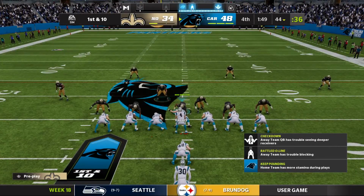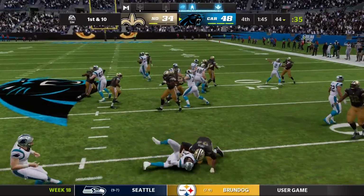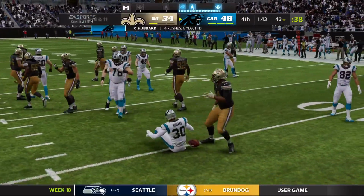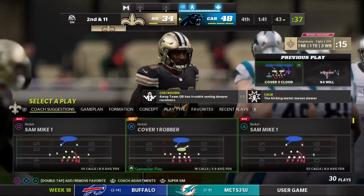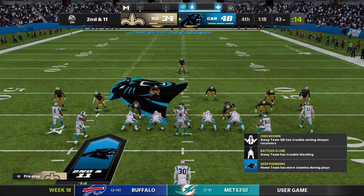Well, we got to give him one, don't we? I mean, with the year he's having, a lot easier for he and his teammates to accept that throw because for the most part, what they've seen, it's been pretty sensational. Officially, it's a 1-yard loss. That's going to bring up 2nd and 11.